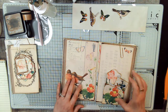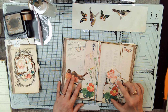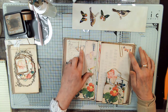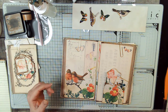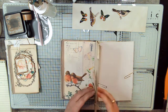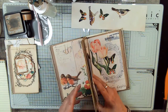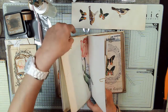Okay, so I've decided what paper I'm going to put. I've decided what pockets I'm going to put. I still have some glossy accents to do, but I decided to wait until we got it put together. Like these three butterflies need to be highlighted or something to go along with the rest of the book and the accents. And then we come to the part where we're going to glue them together and have an envelope. Oops, this is the paper that goes here. I'm sorry. This is the part where we're going to glue them together. I've got this paper clipped, and I'm not sure why.